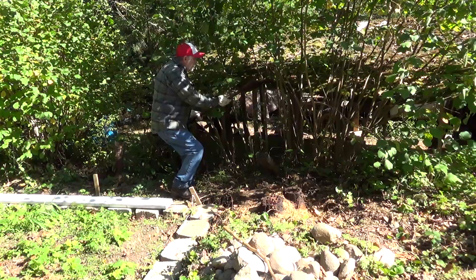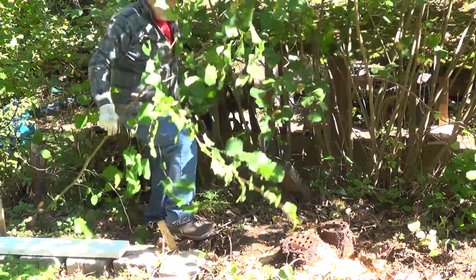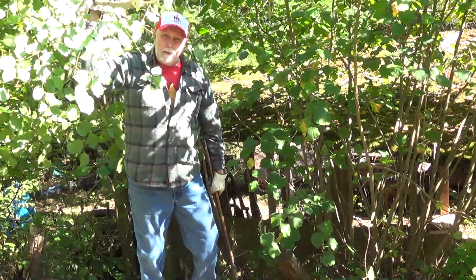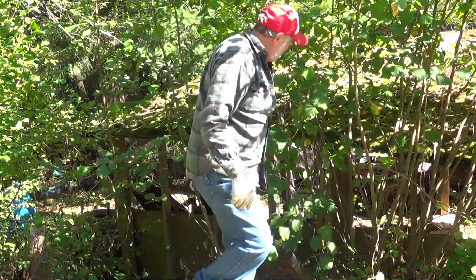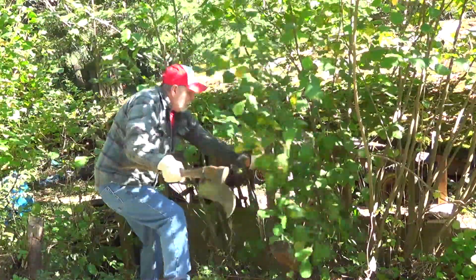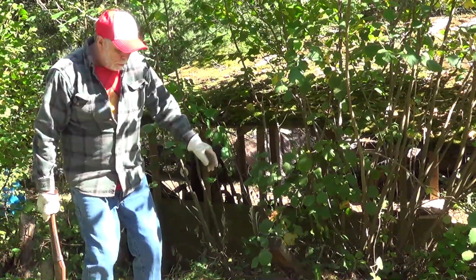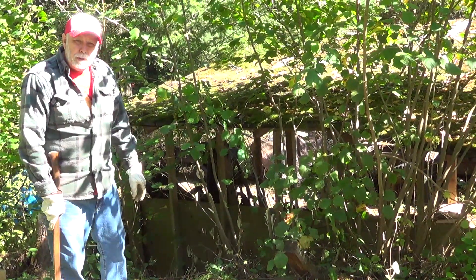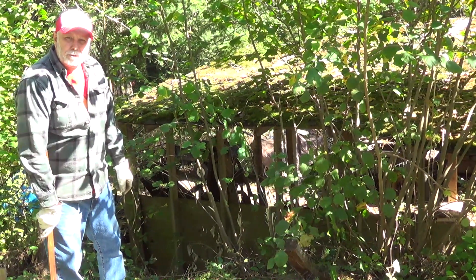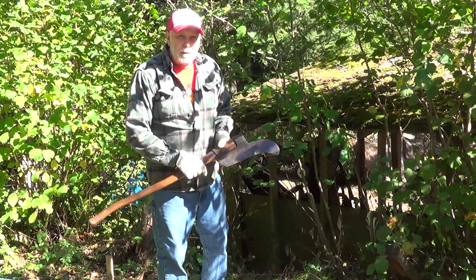I'll show you how nice these cut. I cut two of them — you can see the diameter there. This particular type of bush is really difficult to take out. If you try using a chainsaw, it pinches the bar. The wood is springy. If you use nippers, it's really hard to cut too — really hard on them. But this axe works fastest. We'll come back and get this finished, but we're going to go chop a couple of bigger trees.